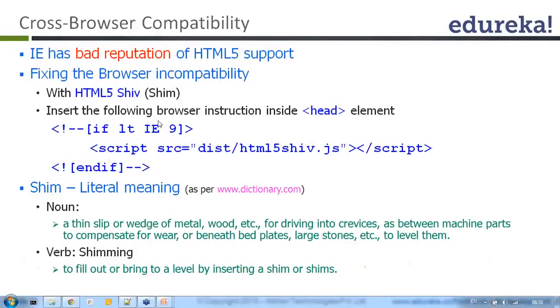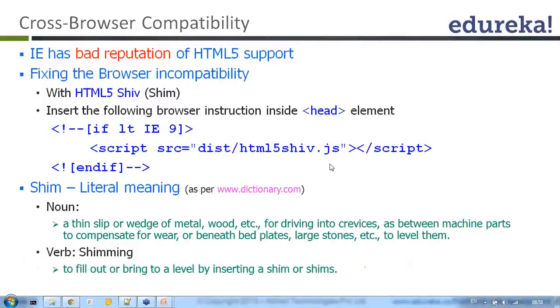What it means is if the IE version is less than 9, then you include this one, html5shiv.js, so that any features which are not supported in that version of IE, which are HTML5 related, this JavaScript will handle it and execute it, so that the user experience will be more or less the same as though that feature has been supported in the browser natively.